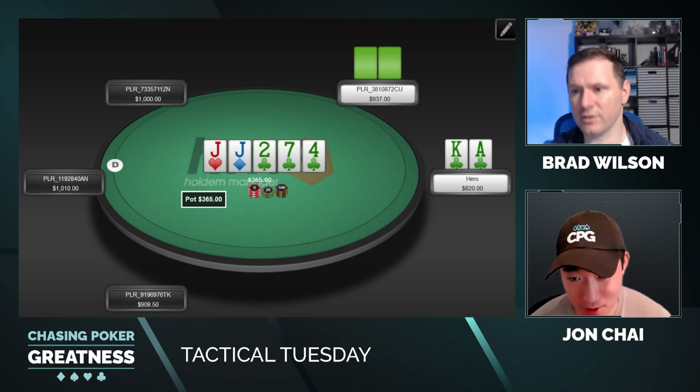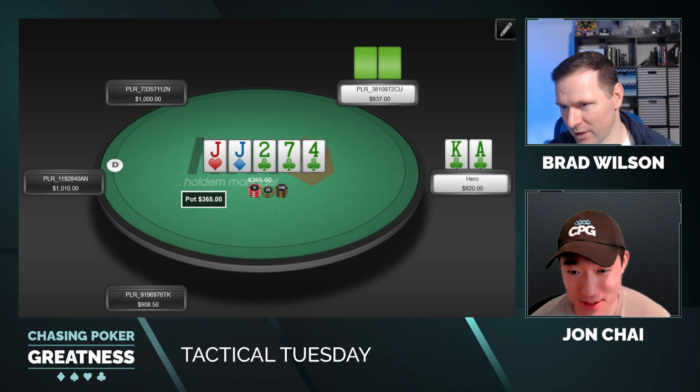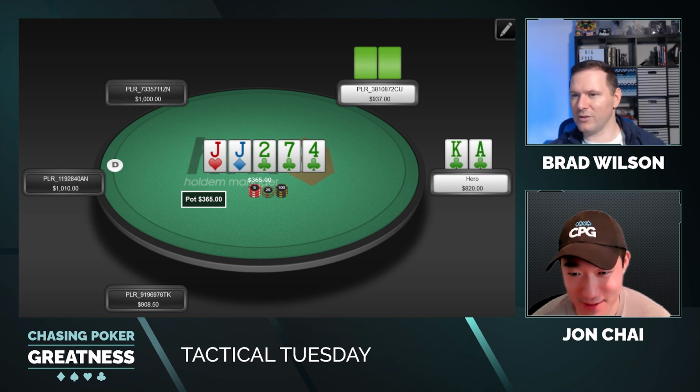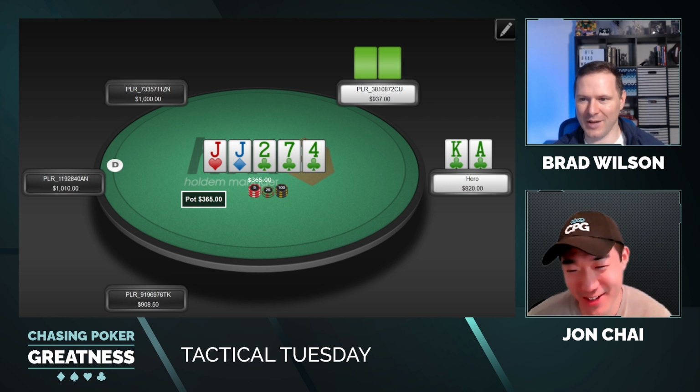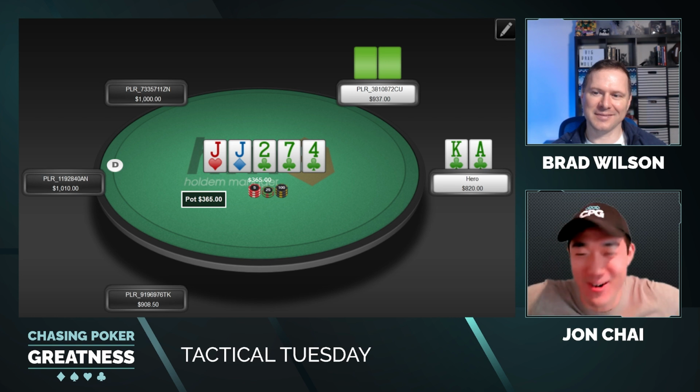And you make a flush. Kind of a bittersweet flush, right? It's like, well, you make a flush, but versus double check, and if villain checks again, you're like, oh God, I didn't need the flush. This is just way too much. Villain checks the river. I throw my hands up and say, now what size do I go?